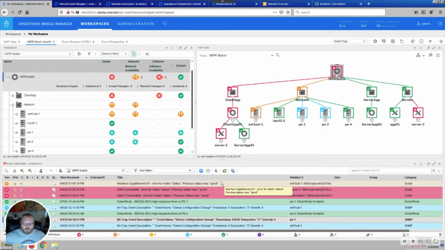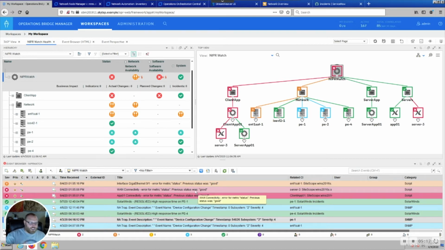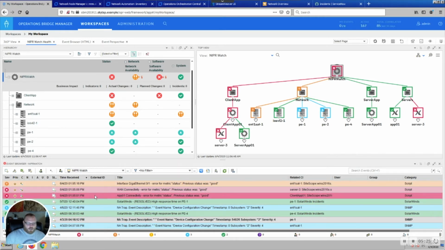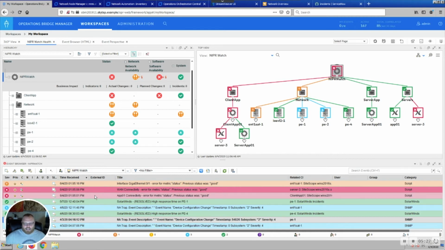Some of the things they may do, they may look for context, they may start researching, like I said, the performance that we just did on the example of PE1. Great. Those are all cool types of things we do. But one of the roles that they're going to have is they're going to have to make sure that they're ticketing the event so that we have documentation of the occurrence. In this case, if they would start with making tickets from the criticals, they would be making more work than they need to.